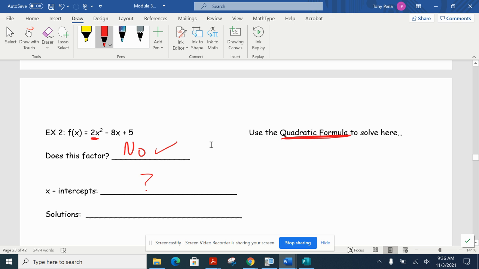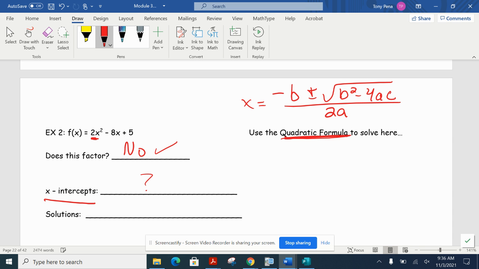that we can solve it is what we were doing yesterday, and that's the quadratic formula. So if you need to, I'm going to write it up here so I have some room to operate. The quadratic formula, the x values that you're going to be searching for, so our x-intercepts, is negative b, plus or minus the square root of b squared minus 4 times a times c, all over 2 times a.